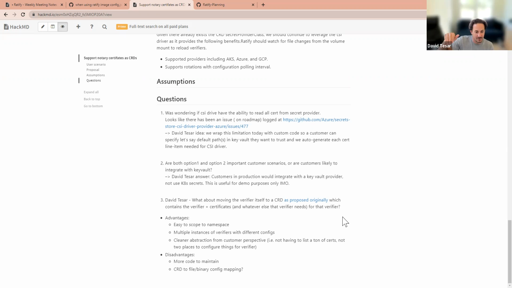You could just do one notation verifier, and today it only supports Key Vault or Azure. And then if AWS or Google comes in and they want to add their own, they could just extend that notation verifier to include an integration with their secret store. Yeah, that makes sense.